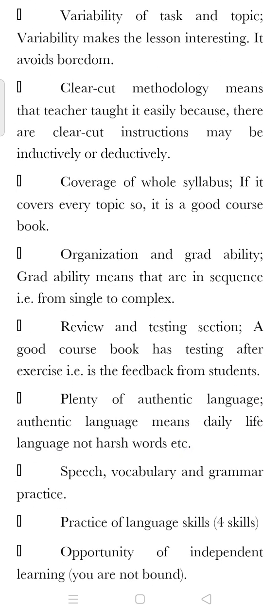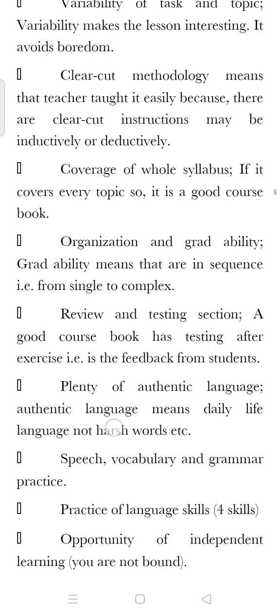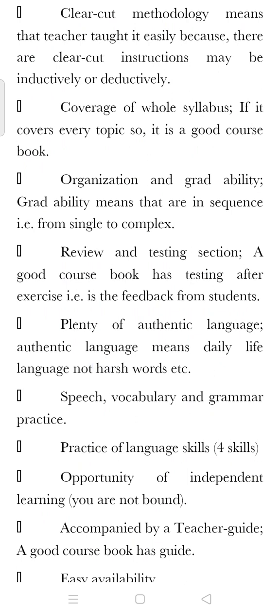Organizing and gradability. Gradability means that the material is in sequence from simple to complex. The book should be arranged in such a way that students start from easy and then go to the complex and difficult ones. When a teacher is teaching a course book, the first chapters should be easy, so that the students and the teachers both feel at ease. An easy introduction to the topics and the book should be given in the first chapters of the book.